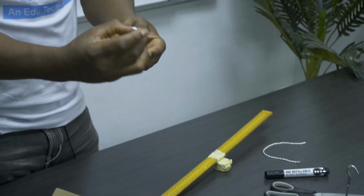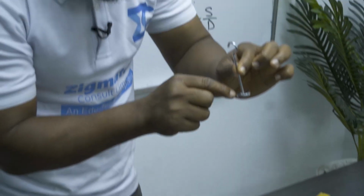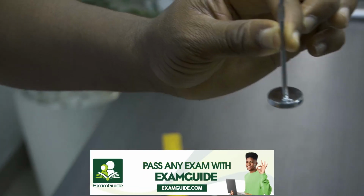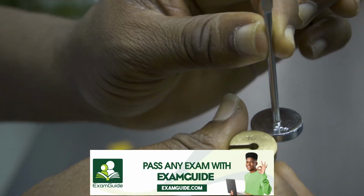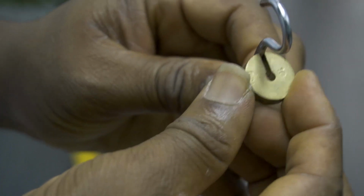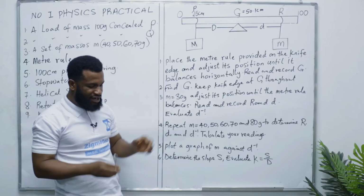So this is 10. This is 10 gram. Okay, this is 20 gram. If you can see this one as 20 gram, then I have my 10 gram. 10 plus 20 is 30. So I will slot it through this place. It will enter. So, and that is going to be my 30 gram.